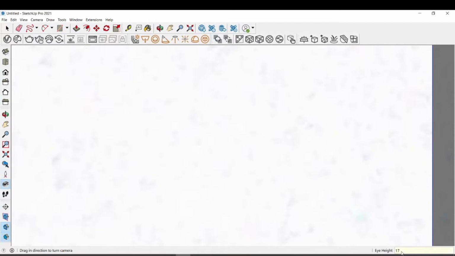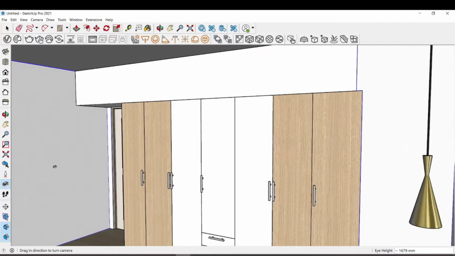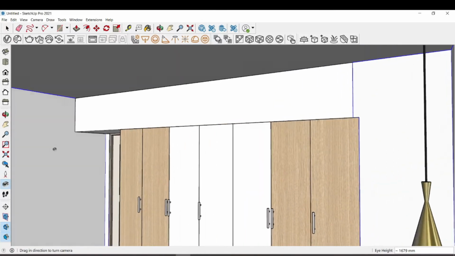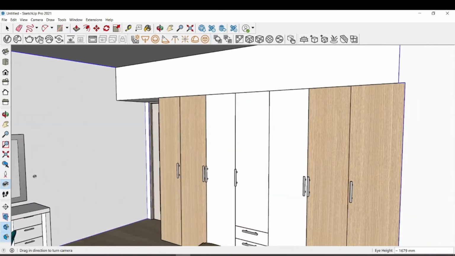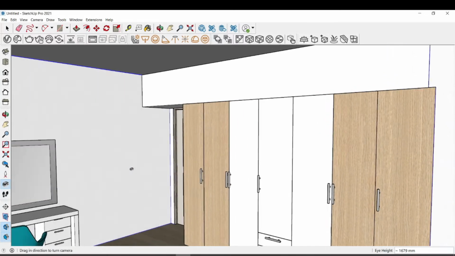I will set 1700 mm, which is the average human eye height. Automatically, after selecting this tool, the second tool from the ones I showed you on the left is activated. This is the Look Around tool. With this tool, I can choose where and which part of the model to look at.